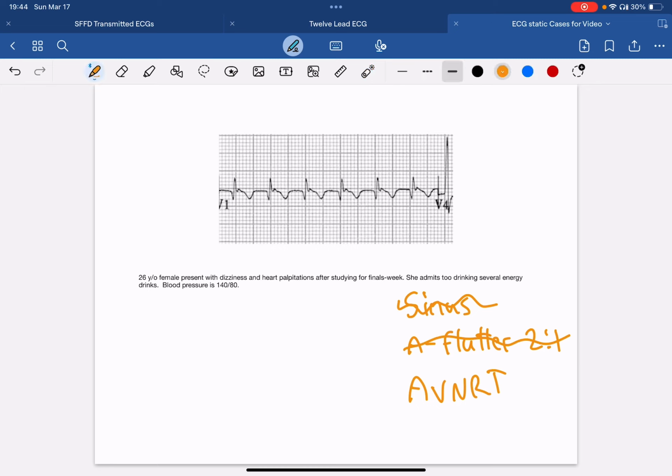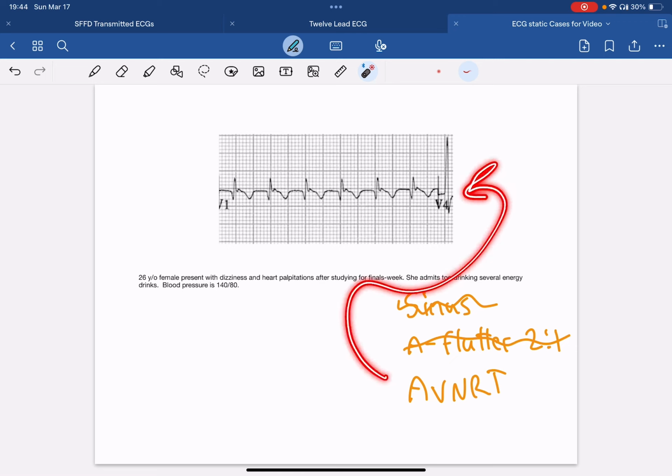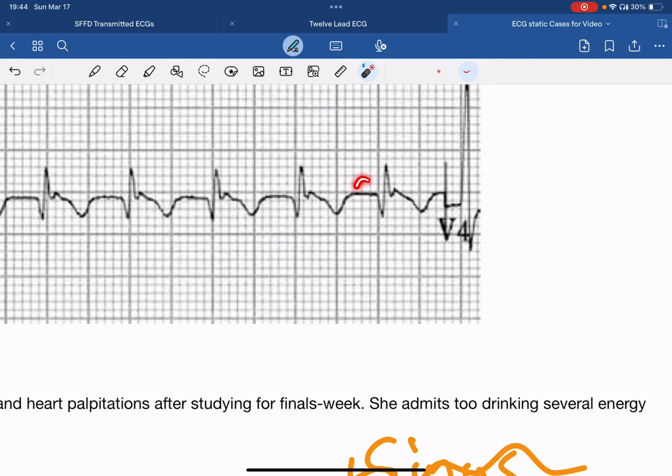Finally, we are left with AV nodal reentry tachycardia, and that's going to be our diagnosis for this particular strip, mainly because we've got regular R to R intervals. And so if we were to take these two R waves and map them out, you would see that they have almost identical distance from one another, which is a sign of AV nodal reentry tachycardia. Additionally, there are no P waves preceding each QRS complex. And you might ask yourself, well, Garrett, you said that these things right here are P waves. Wouldn't that be preceding a QRS complex? And you would be kind of right in the sense that this does precede this.